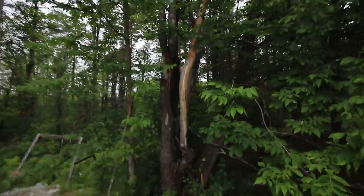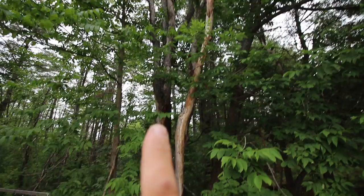Keep our fingers crossed. We've got this cherry tree out here, and we need to take care of that before we can build.